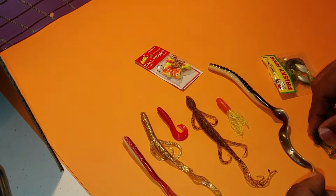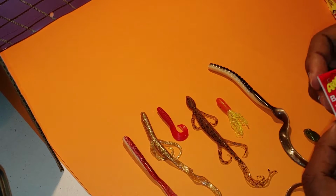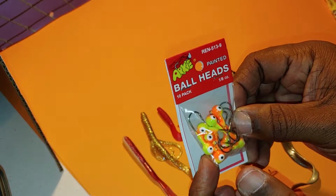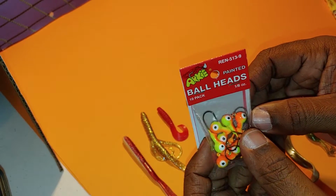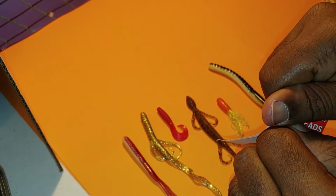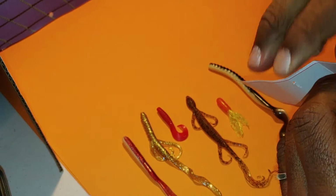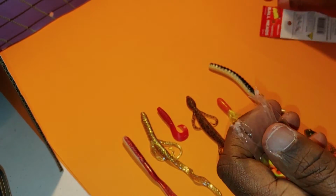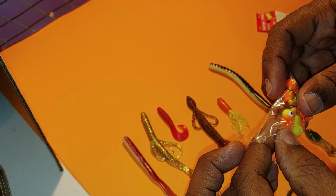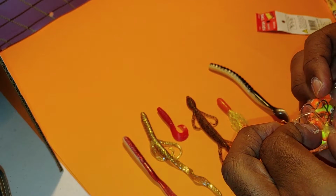Well, to use these items, you can either just put a hook through them, or I like to use the ball head jigs. These are jigs. I like to use these. These make things so much easier, because using jigs gives off a more realistic look. It has a little head on it. Let me get one out and show you guys.